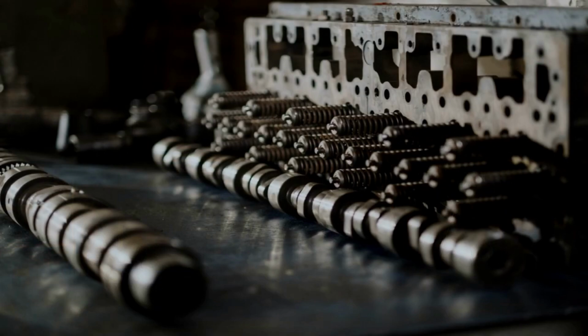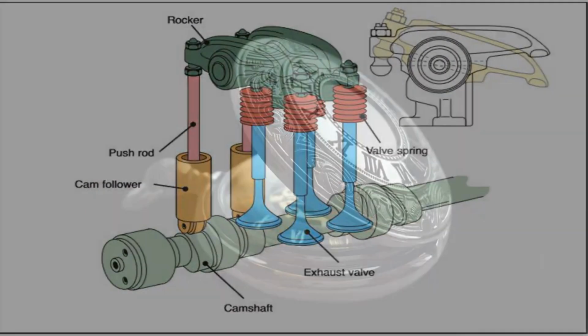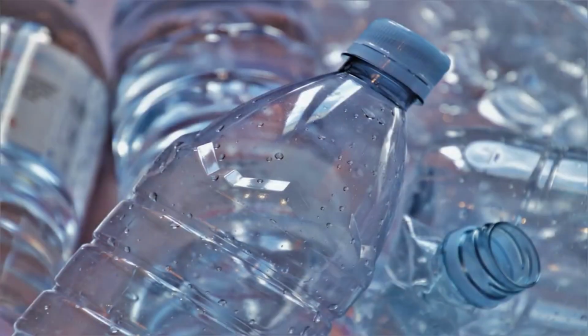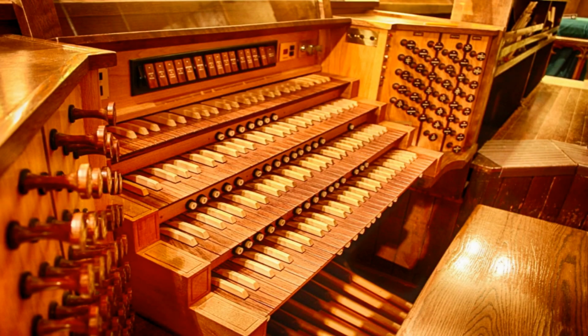So have you ever wondered how engines run smoothly? Automotive engines actually rely on camshafts to control the opening and closing of valves. In manufacturing, cams assist in the shaping of metal and plastic, creating these intricate designs. Cam mechanisms also give life to musical instruments like pianos and pipe organs, producing those beautiful notes. And of course, there are many other examples of where cams are actually used across all industries. And I've got a few examples.